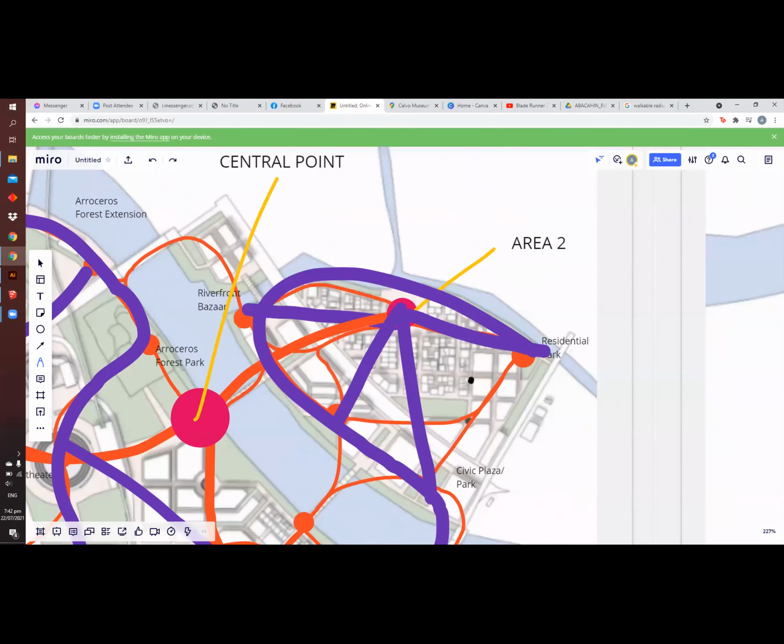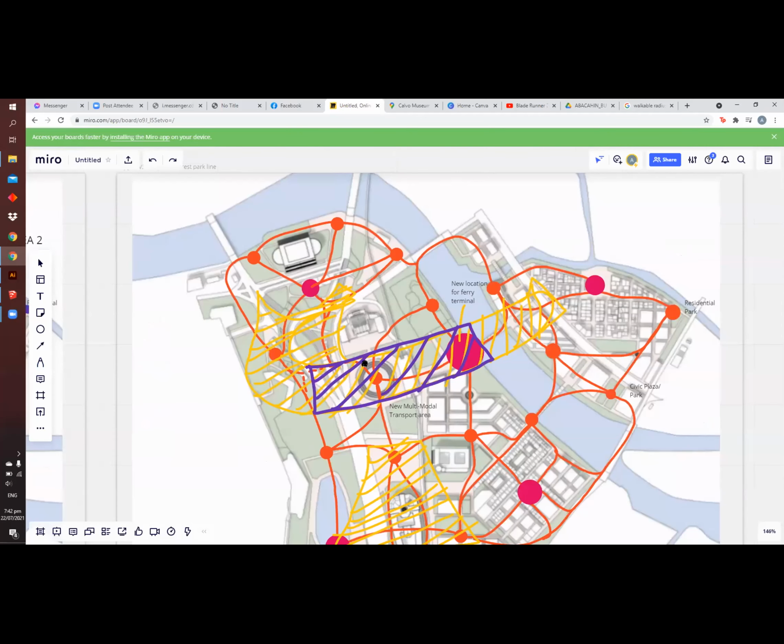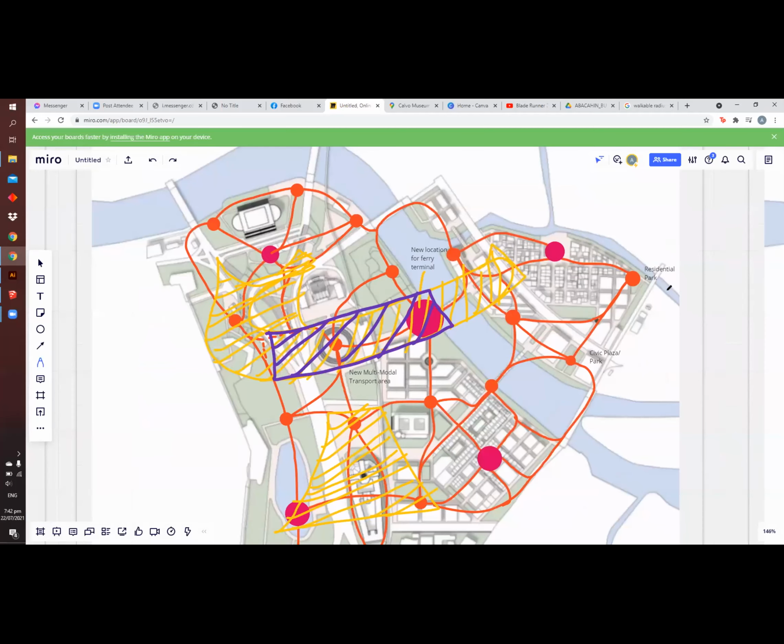And so in terms of moving the ferry terminal, there's actually a good potential to make the transport line much more clear. So this entire area highlighted in yellow is pretty much where you can find all the public utility vehicles so that it's not scattered. And it also actually unifies the three different zones. And yeah, I think that's pretty much it.